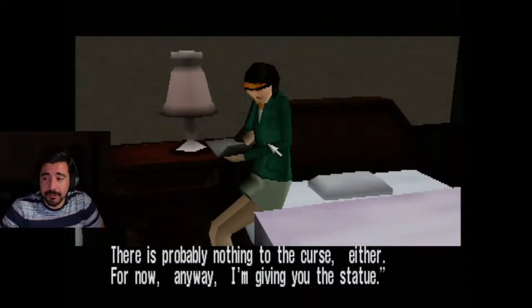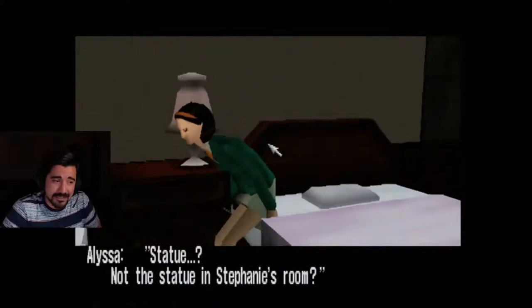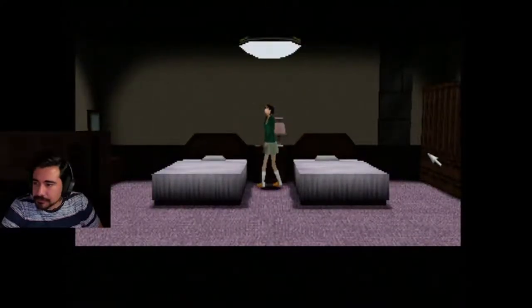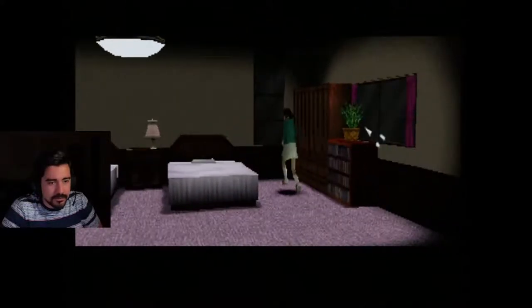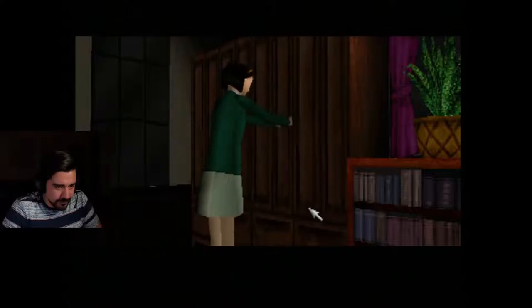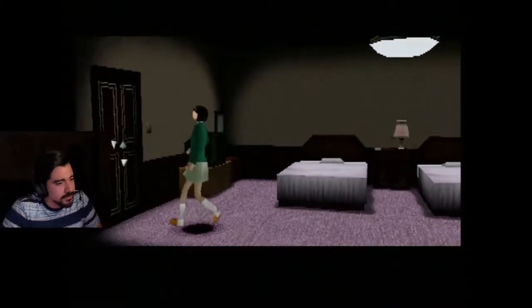I'm giving you the statue. I don't want the statue, Hunbun. I don't need that. Statue? Not the statue in Stephanie's room? Definitely not that statue. No. No. Yes. Okay, so... Pot? It's a pot. Pot of plant. Not pot. It's a hot pot. Alright, so we're gonna go, referring to the statue, so the only possible thing I could do is go upstairs to the statue.